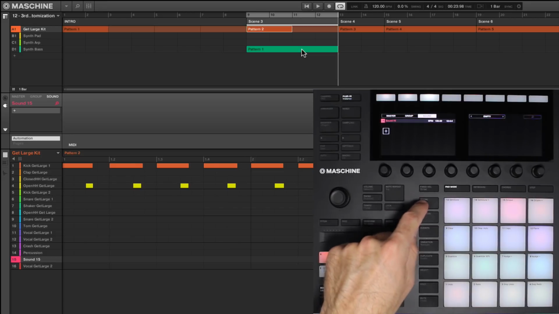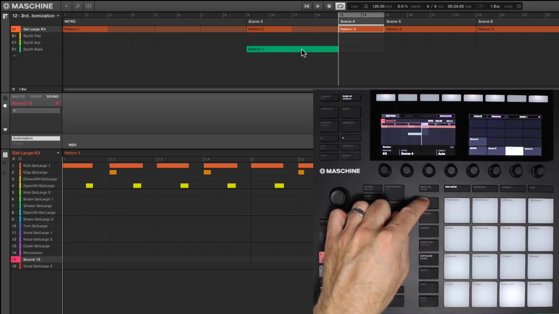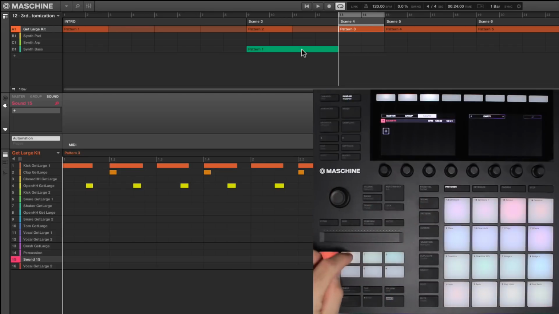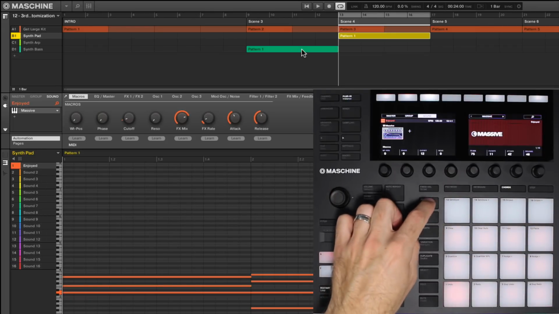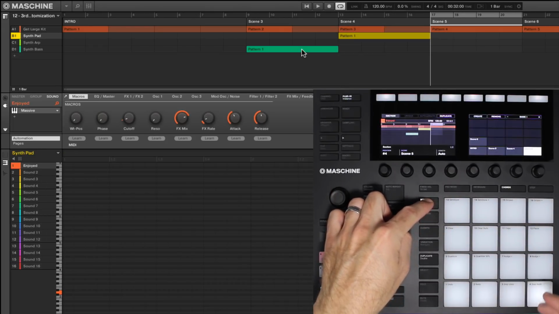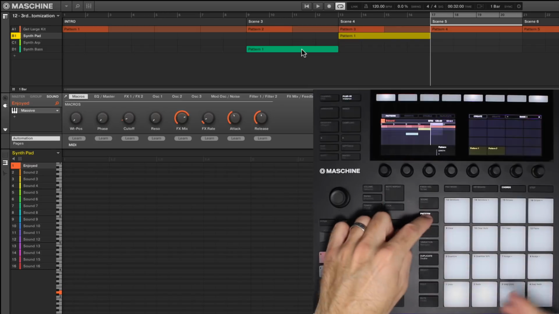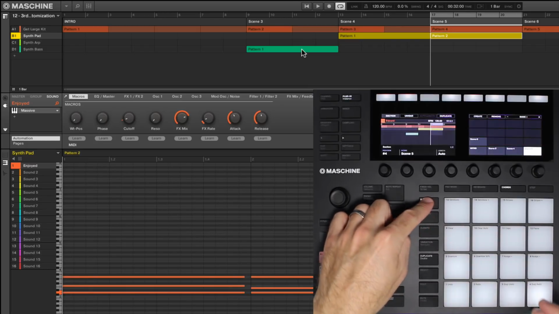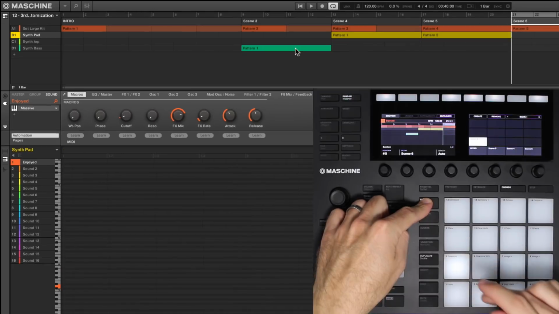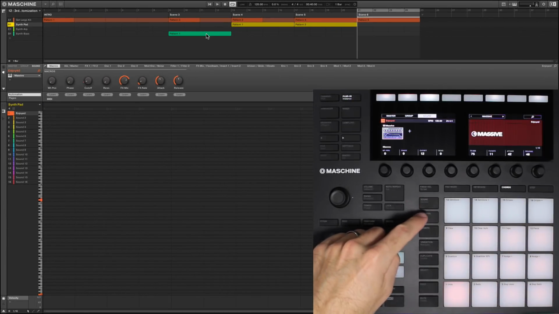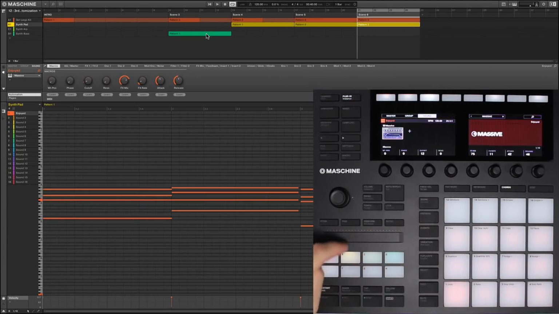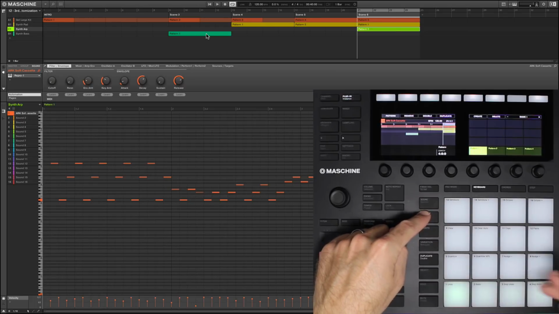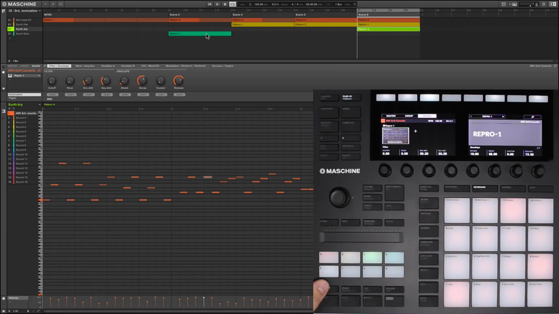So let's go there. Let's maybe just introduce the bass line there. I'm not sure. We can adjust this all later. We're not stuck into any kind of simple way of thinking here. And let's add that again. And then in scene 6, we will go create that pattern again and introduce our arpeggiated line.